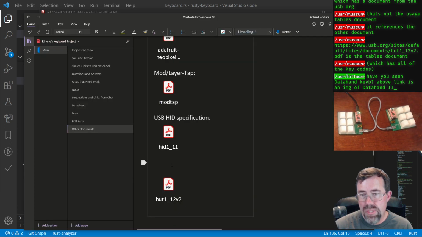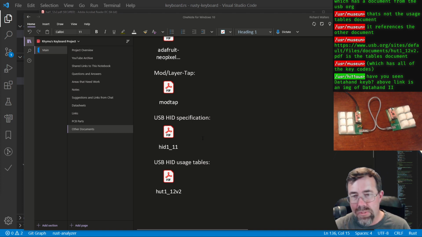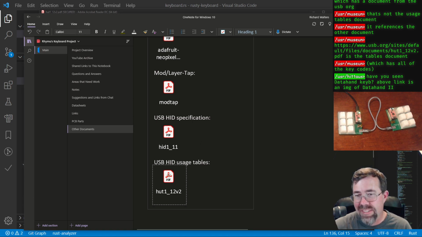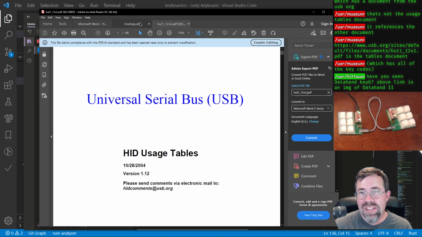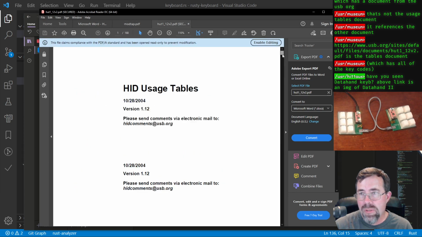USB HID usage tables. Thank you, Musin. That's worth some points, right? That's worth 5 points. Here, have some useless internet points. This file claims compliance with the PDF-A standard has been opened read-only to prevent modification. Sounds good to me.